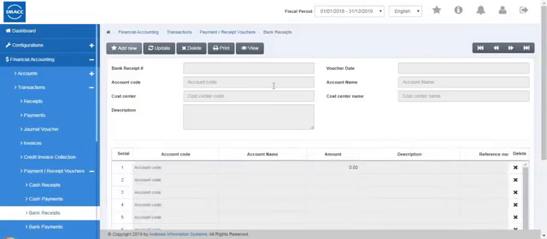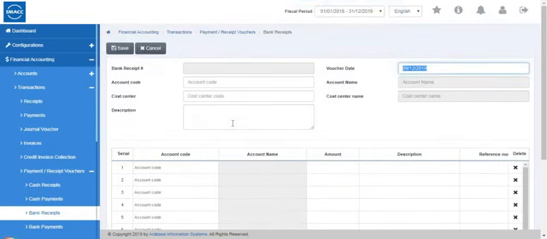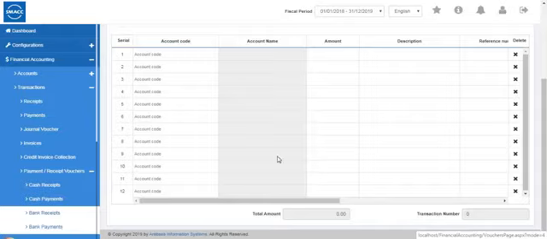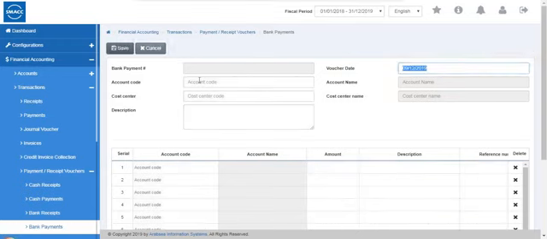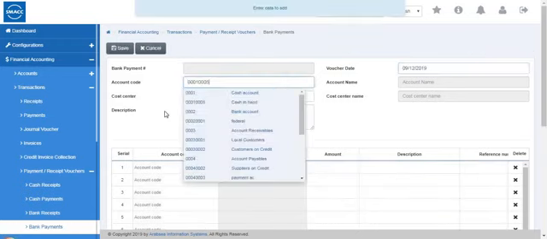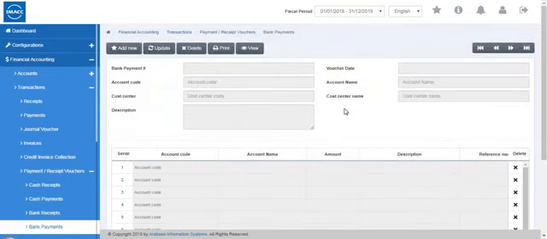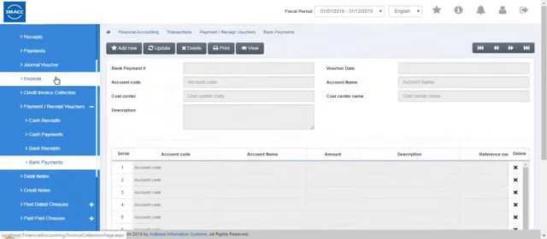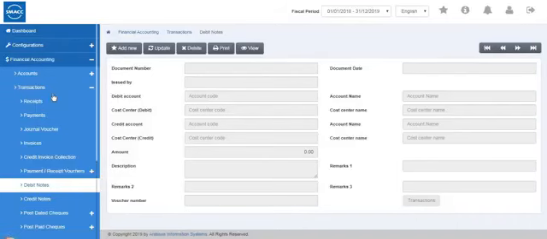Bank receipts. Here we can add multiple bank receipt entries. Bank payments. Here we can add multiple bank payments entries. Debit notes.